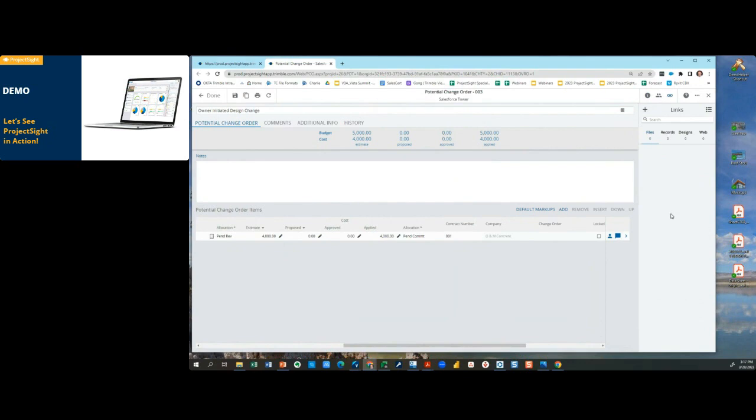You can't do that if you're doing your RFIs and your daily reports in one platform that's completely disconnected from your accounting system, right? Because all those RFIs, all that valuable information, the substantiating documentation, that's what's going to get you paid at the end of the day, all of that is going to die in the project management system if it's not connected. So here we're taking that evidence and we're linking it to the change order. That way you can submit it in one package and you can say, this is why we need to get paid more for this particular item because it was a change in circumstance, it was a change in conditions, whatever the case may be.